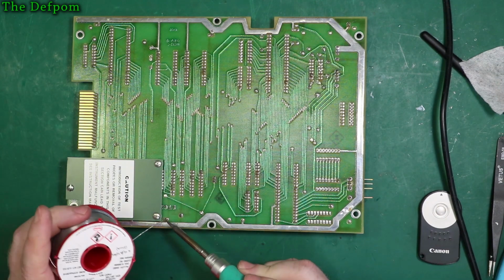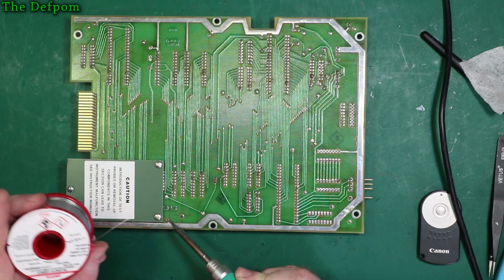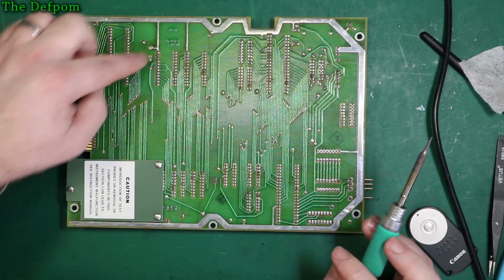This is with these joints with new solder. It does help them to come out. This one's been folded over, that's going to be a pain. So there's a part being removed here.